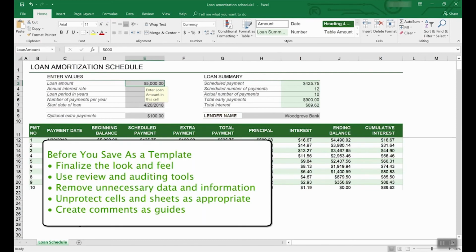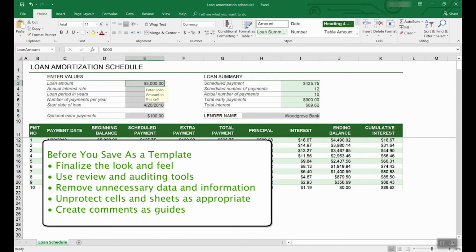You want to remove any unnecessary data. Let's say you're going to send this loan worksheet onto a friend. Well, you don't want your financial information in there, so take it out. And you want to unprotect cells or protect them as appropriate. And last, you want to create comments, as they did here, to give others guidance.